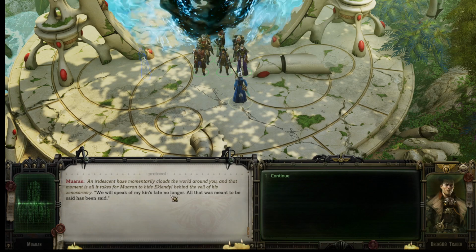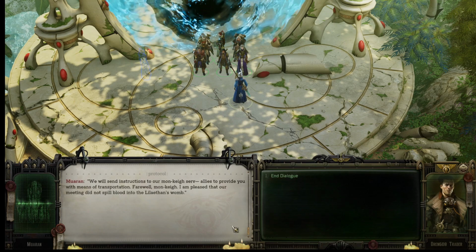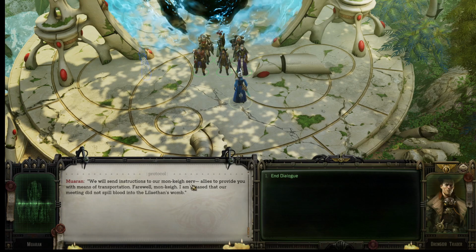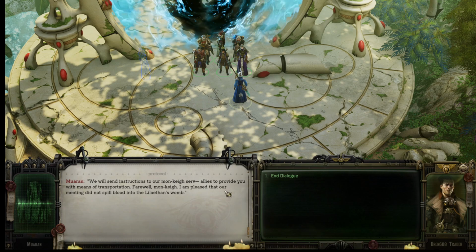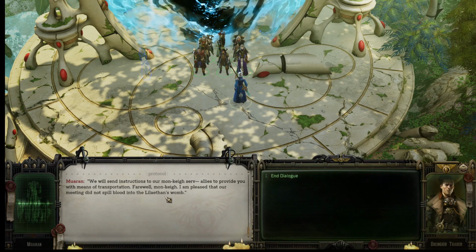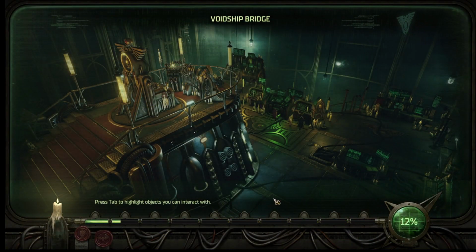We will speak of my kin's fate no longer. All that was meant to be said has been said. We will send instructions to our monkey's allies to provide you with means of transportation. Farewell, monkey. I am pleased that your meeting did not spill blood on the Lilithan's wound. And now. Am I back on my ship? Is my ship?